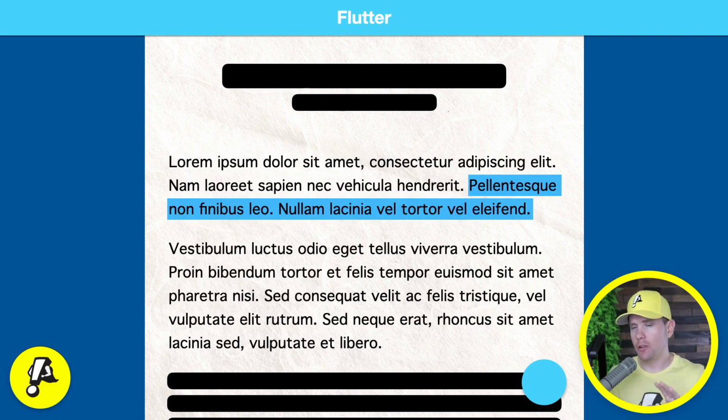Let's begin. There's two sides to documents: viewing documents and editing documents. Both have interactions. Here we have some selected text. And as you know, if you visit any web page, you can select text even if you can't edit that text. So in Flutter, we do have a widget called selectable text, which does this exact job. It gives us text that we can paint, and then we can select that text. But there are some inherent problems.